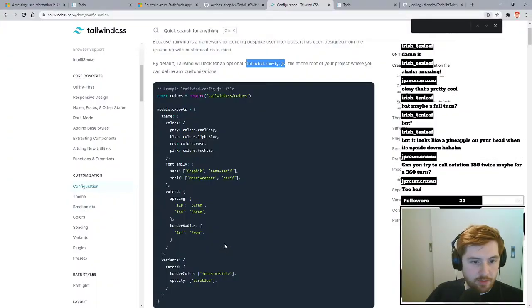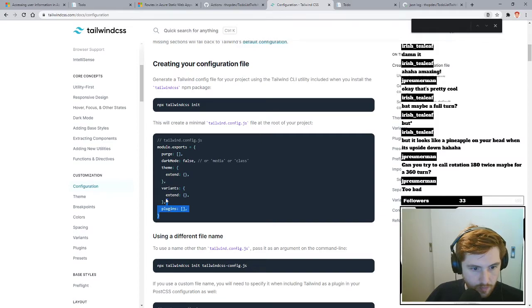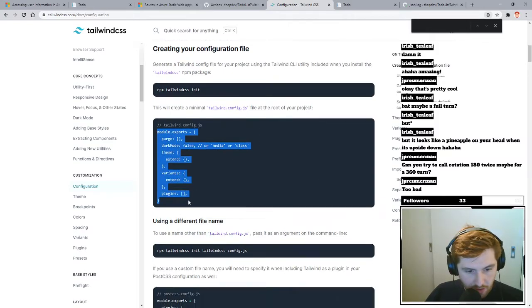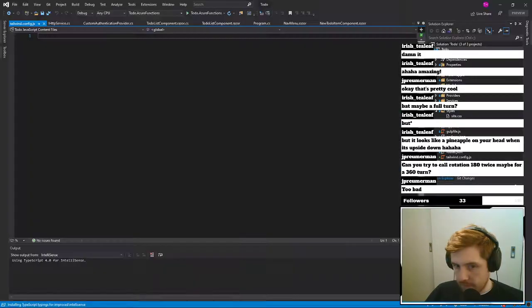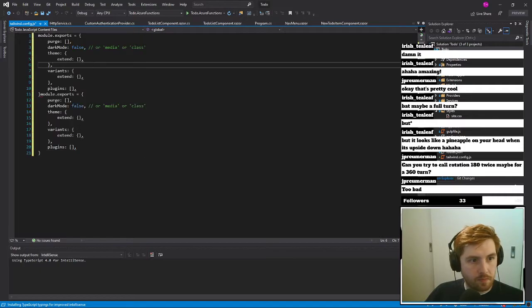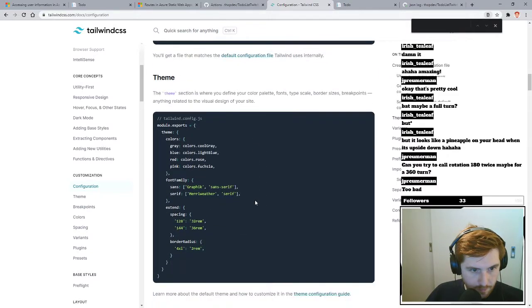Tailwind.config. Yes. Let's grab an empty one. So this is just a basic configuration.